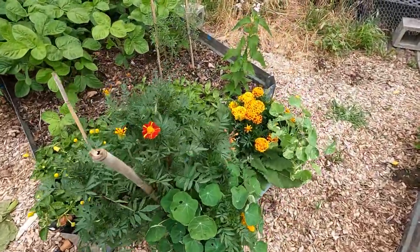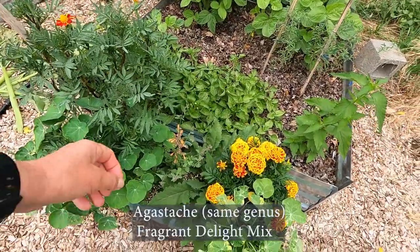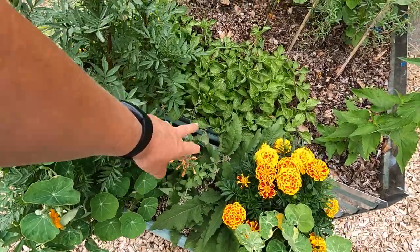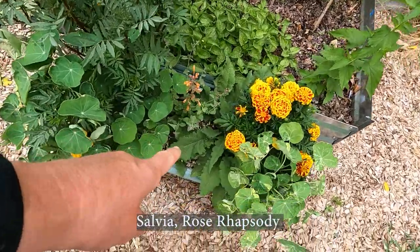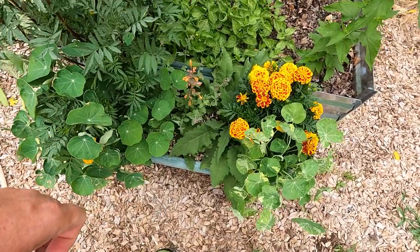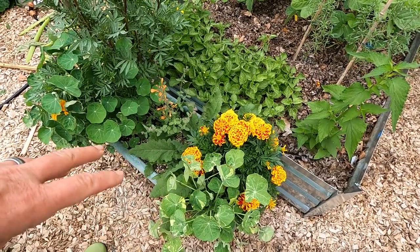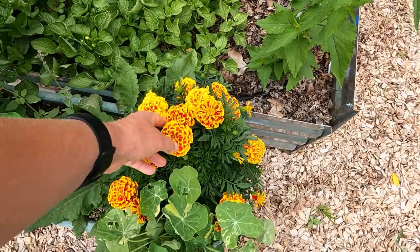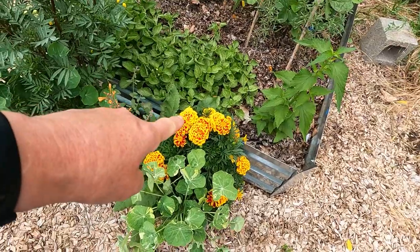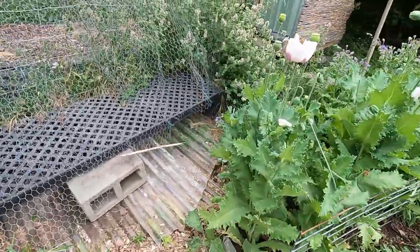A little pocket of flowers here — I've got marigolds and nasturtiums. This is related to the anise hyssop, and this is the only one that actually survived — it's a little finicky to germinate. A salvia that's starting to get big — I'm not sure if this is going to bloom this year or not. It could be a two-year plant where it grows a rosette the first year and doesn't flower until the second year. And then a different species of marigold from a seed swap — I had no idea what I was getting, and it's the only one that germinated, but very pretty.